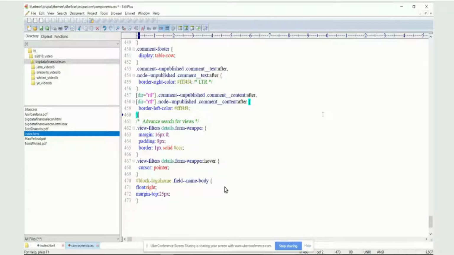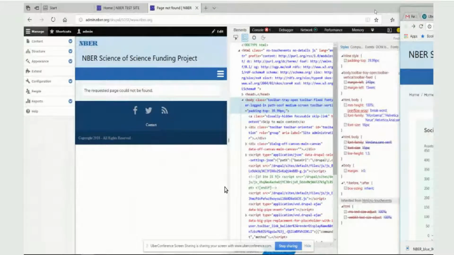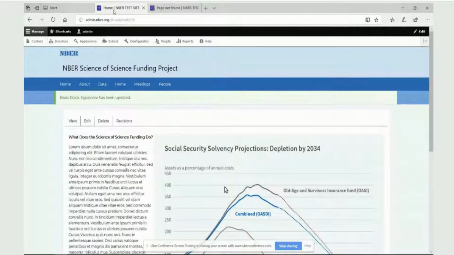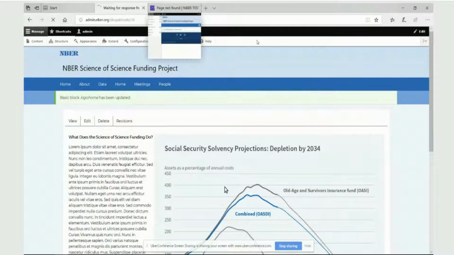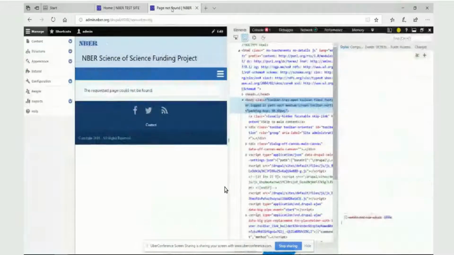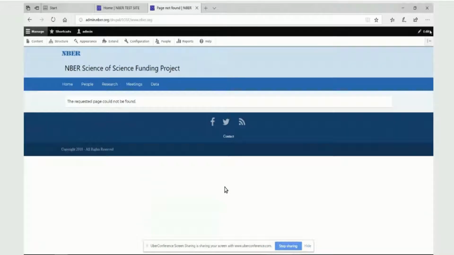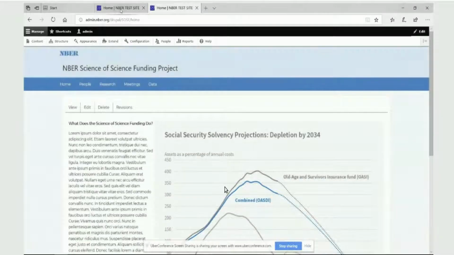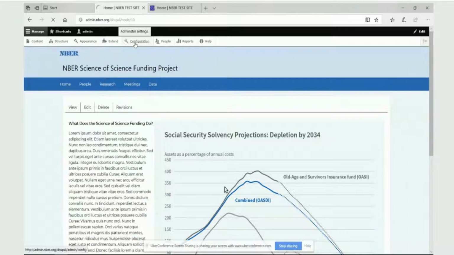And then if you save this. This is in components. Okay. Now if you go back to your website, assuming we're on the right server in the right place, we should be able to see it. To make sure we're getting this 100%, let's first reload it and see if that works, and if that doesn't work, let's try clearing the caches. Can you go to configuration in your main menu there?